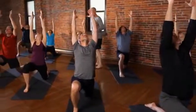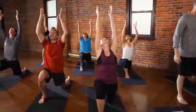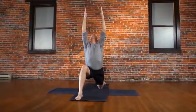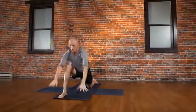Breathe, everybody. Now, just for a second, bring your attention to your back foot. Press the back foot down on the floor. You may notice your left hip flexors really begin to light up. Breathe. Lengthen through your elbows just a little bit more. Finally, take a huge inhale, reach up, and then exhale, bring both hands down to either side of the right foot. Up on your fingertips, please.